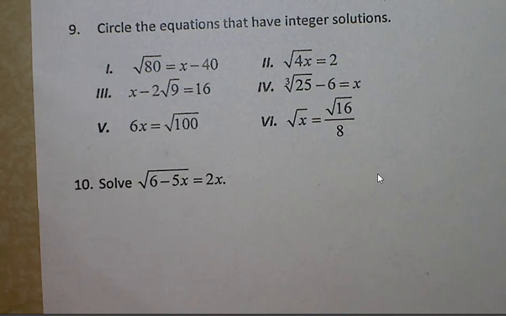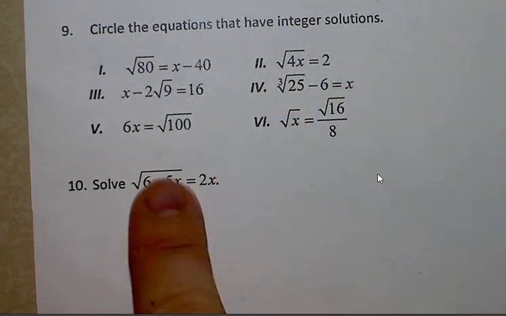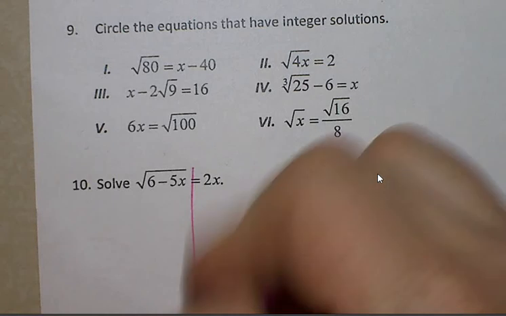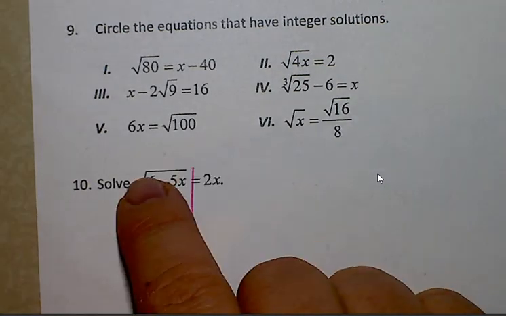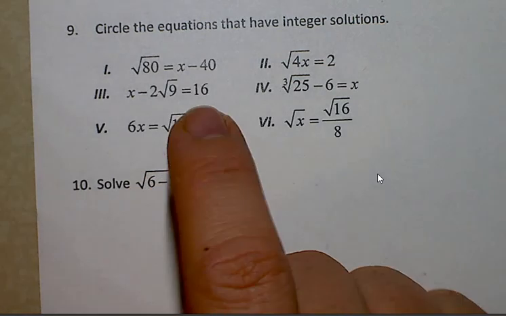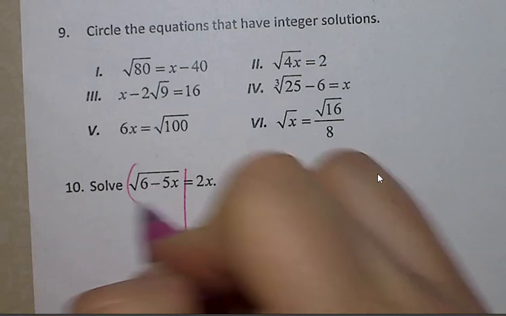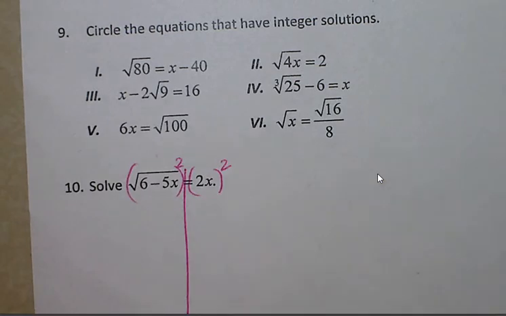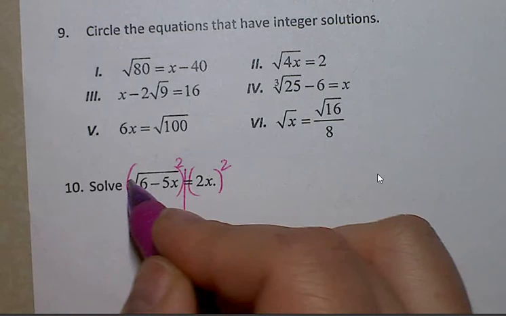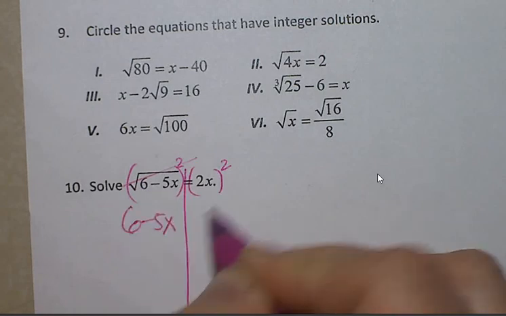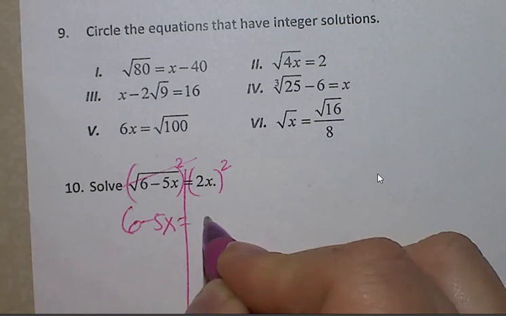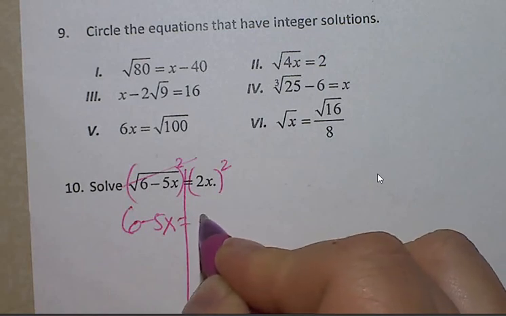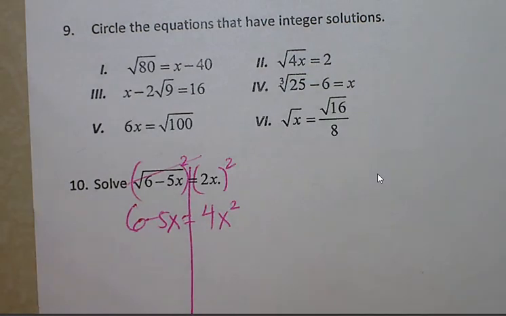Okay, ready, Servando? We have a left side and a right side. Do you agree? So back in 8th and 9th grade, when you wanted to solve for a variable and eliminate a square root, you'd square both sides. So everybody at this time, please square both the left and the right. On the left-hand side, the reason you're squaring the square root is so it cancels. Servando, can you please square what's in parentheses and tell me the answer? Servando, are you sure about that?